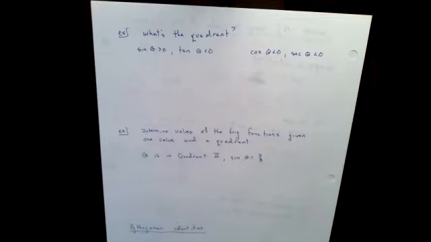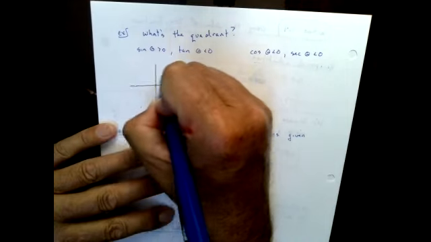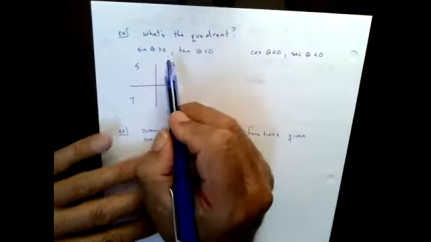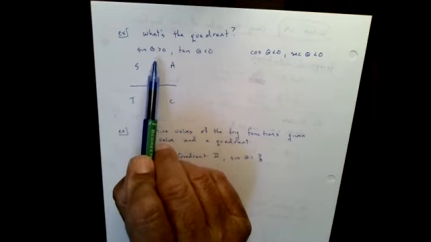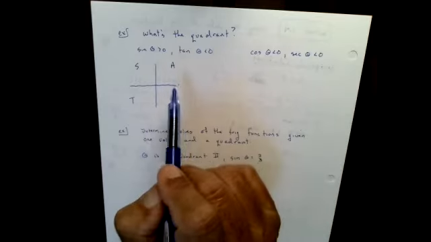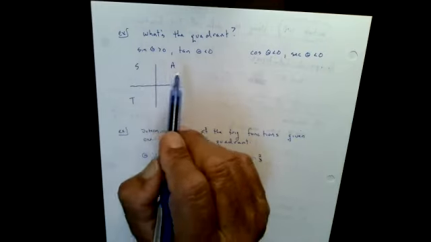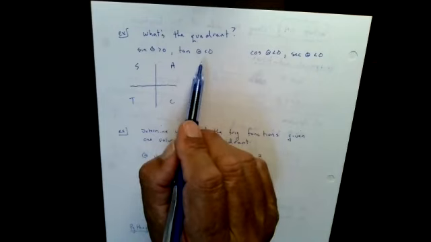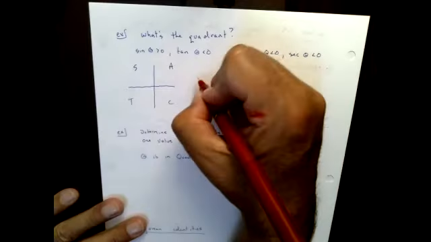What's the quadrant? All spiders taste crunchy. What quadrant is theta in if the sine is positive? Okay, which 2 have the sine positive? Quadrant 1 and quadrant 2. The sine will be positive in both of those. But now the tangent is negative. Answer is quadrant 2 and 4.